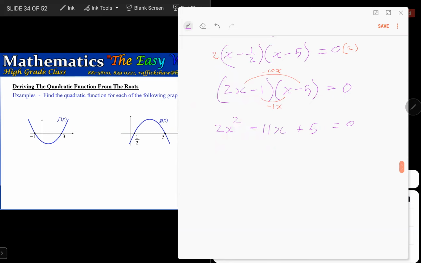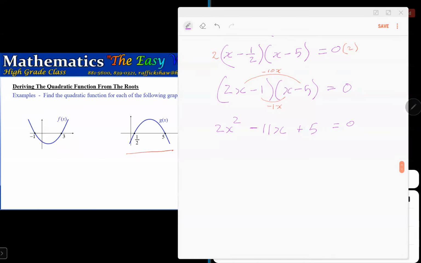So that's my equation. But remember, I'm doing this function now, I have a front function. The second one I'm doing is the g of x graph. Now that equation does not match the function. So let's write it out. Equation does not match the function. Graph does not match the function graph, right?